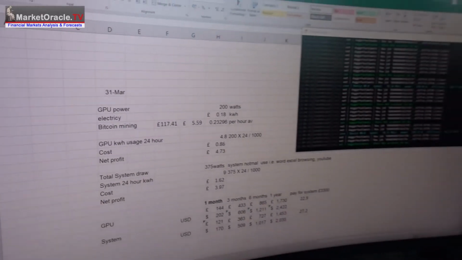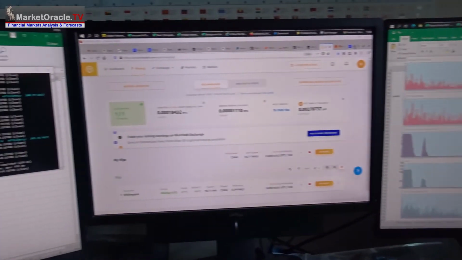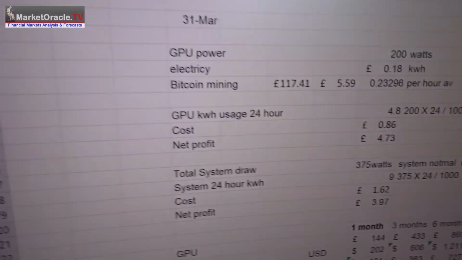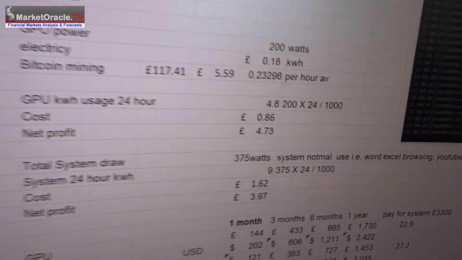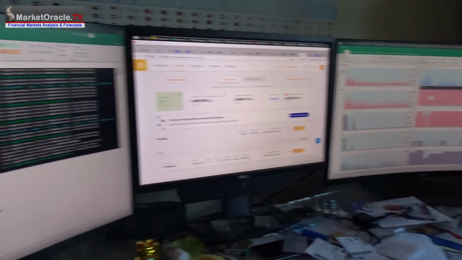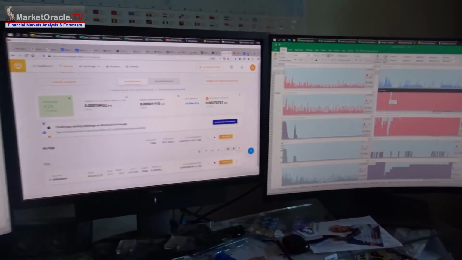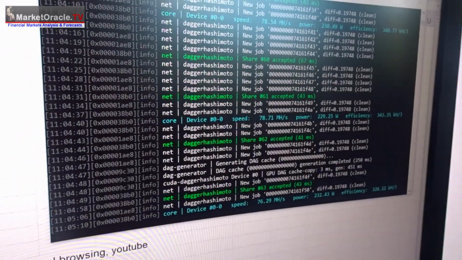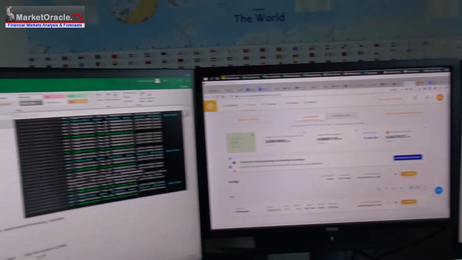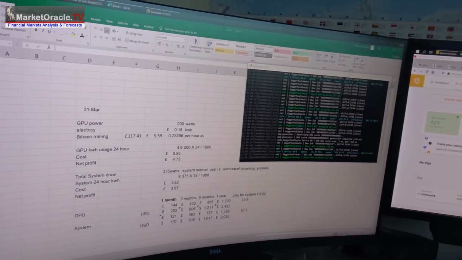For this computer, crypto mining in the background at currently 78 megahash is earning me £4.73 on average each day that it's mining, and it doesn't affect regular usage at all. What about the whole system? The total system draw is 375 watts. Obviously I'm using this computer, but not 24/7. Even before I did crypto mining, I used to leave the computer on anyway. It would go into sleep mode though, so power consumption would drop. Now it doesn't go into sleep mode.